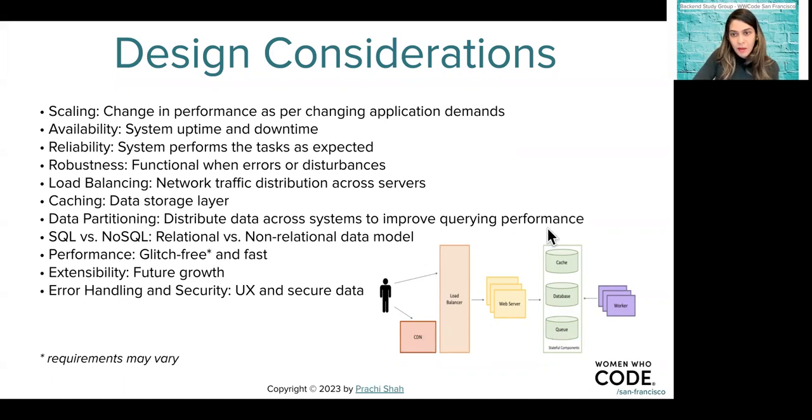Here is just an example, in the picture, a simple diagram which shows a very basic system design where, for the user, you load pages from a CDN, and then there's a load balancer, which handles traffic from different servers. And all these servers communicate with a queuing system, a database, or a cache. And then there are streaming workers as well.